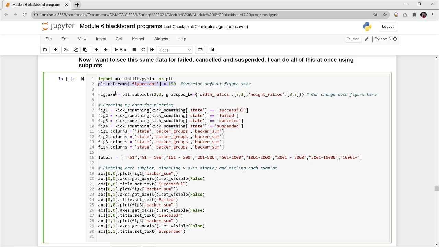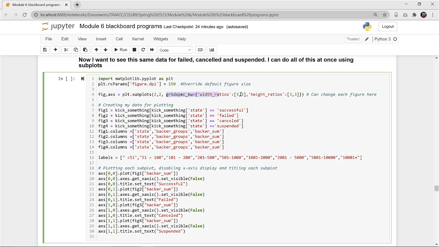And this is how I'm going to create my empty subplots. So I'm going to create 2 variables called fig and axs, and you'll see down below that I use both. And then I'm going to assign them plt.subplots. And this is where I say how many subplots I want and what shape I want them to take. So you can see 2 by 2. With everything, just like everything else, 2 is going to be my columns, and the other 2 is going to be my rows. So I get 2 tall by 2 wide. So I'm going to get a total of 4 subplots here.